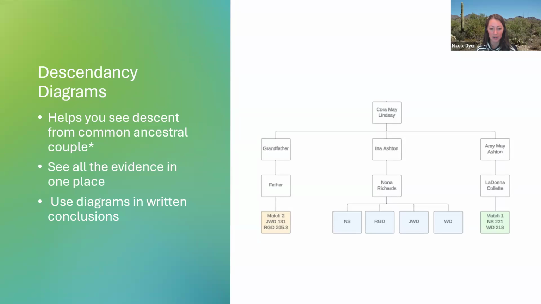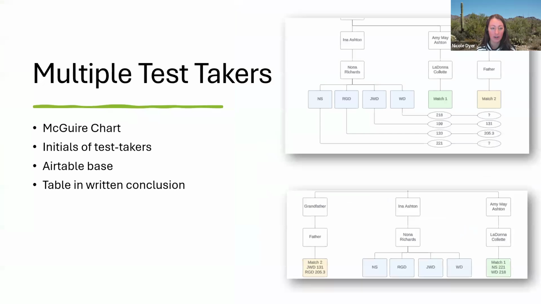But one of the things that a lot of people notice when doing this is that if you have more than just two test takers, there isn't space to keep track of all of the amounts of shared DNA with more than two test takers within that matches box, unless you make the box a non-standard size, which I don't like to do because I do like my boxes to be consistently sized to help with keeping them lined up in the generations. So what to do? There are some different solutions that have been used. Let me share them and then you can decide what works best for your particular project.